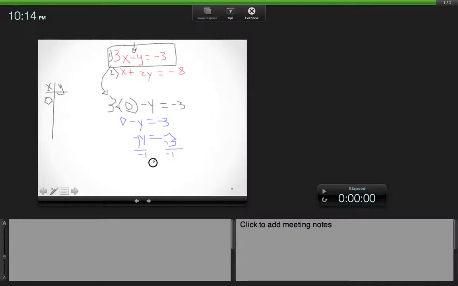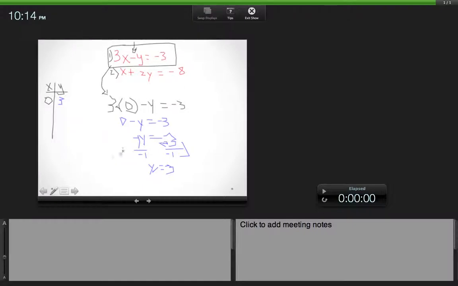So then that means y equals negative 3 divided by negative 1, which is a positive 3. My writing tool is just not working very well. So y equals positive 3, sorry, because that was a negative 3 divided by a negative 1 there. So when x is 0, y is 3.